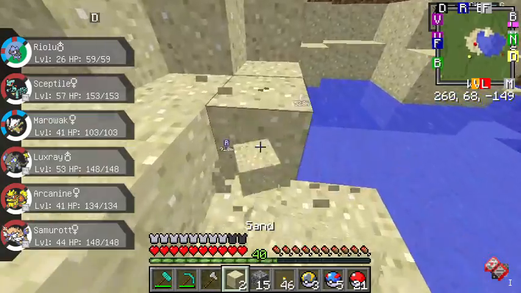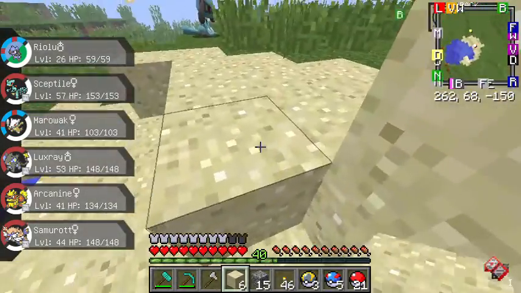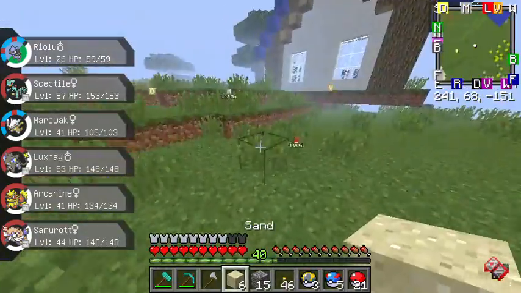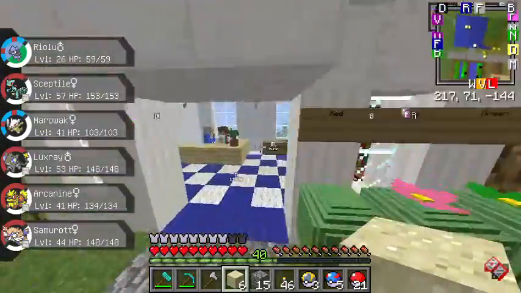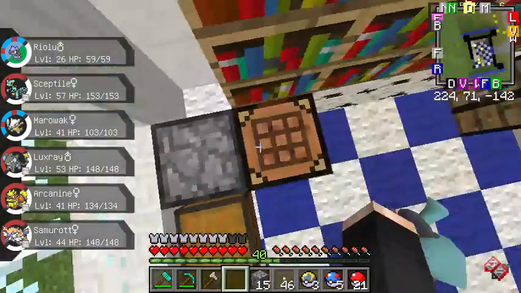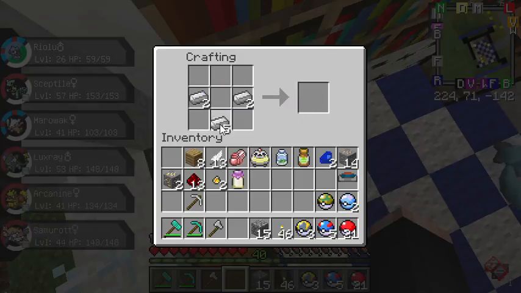So let's just get some of this sand. I only need 6. There we go. So let's go smelt this down. I guess we can just smelt it in here. I think the 3 iron should be done. Should be, yeah. It's done. And then we can craft the three buckets right there.